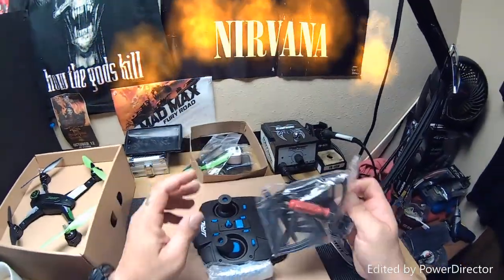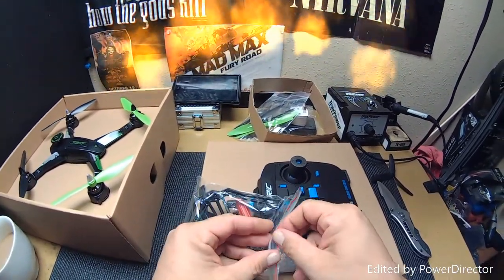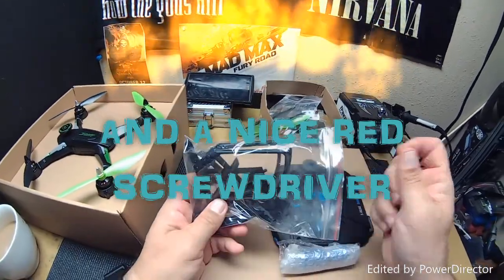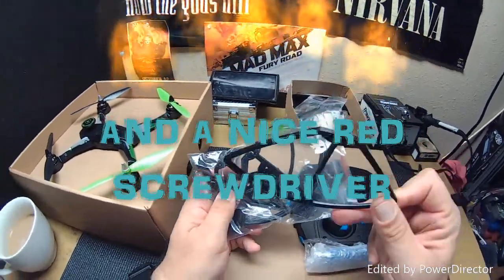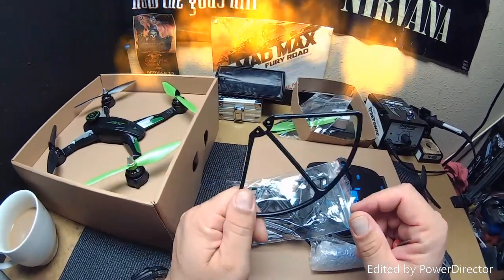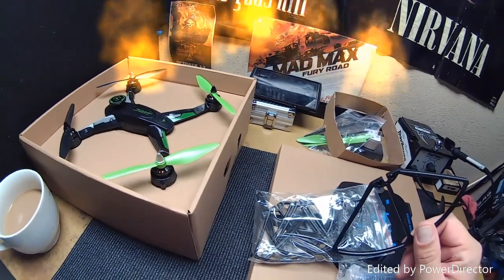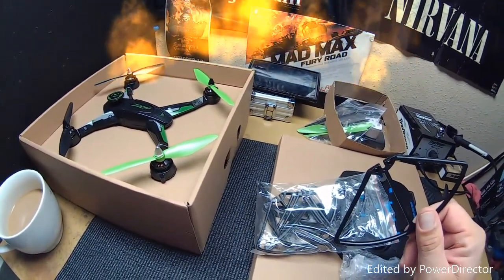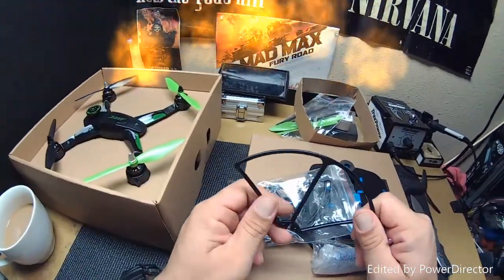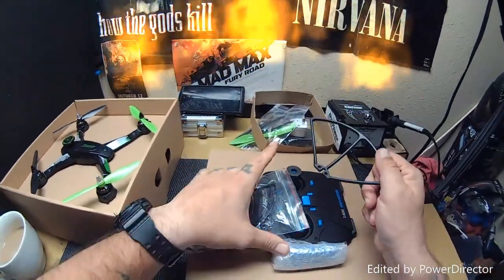All right, we got prop protectors, which I do not understand why they give you those with this particular quadcopter. Because this, my friends, is not a beginner's quadcopter. You do not want to buy this and learn how to fly. I mean, yes, from the videos I've seen, I believe Dustin Dunhill dropped this thing from 400 feet in the air and it didn't break. I couldn't believe it, but that's kind of funny.